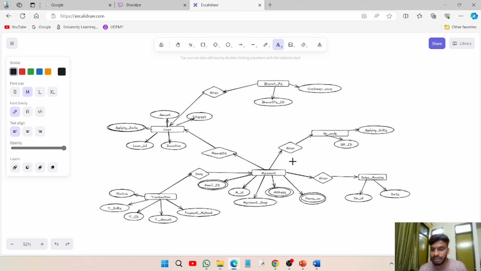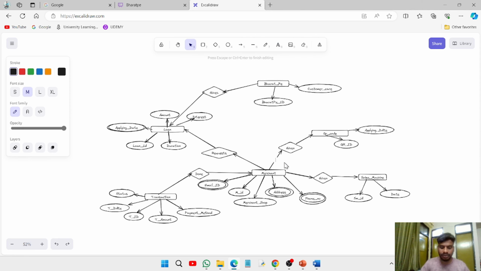So between the merchant and the QR code, a merchant can have a single QR code given to the merchant for making payment. So this is a one to one relationship, as one merchant can have only one QR code.